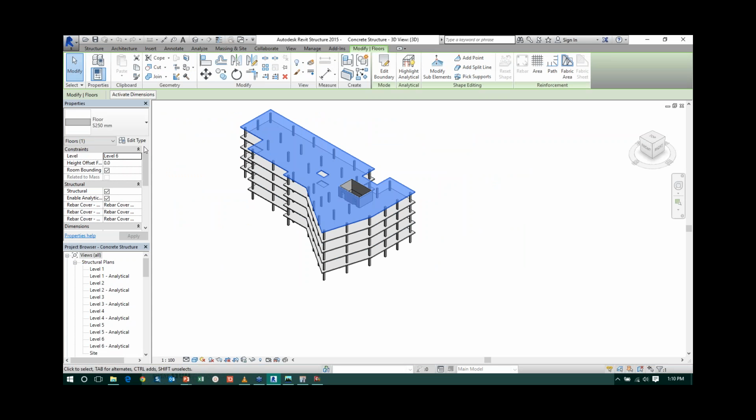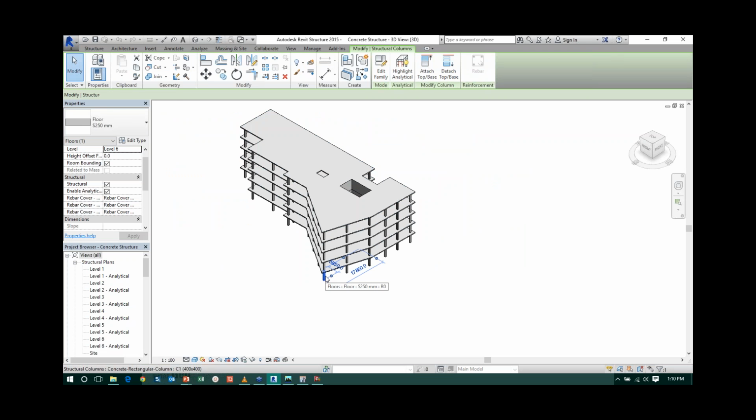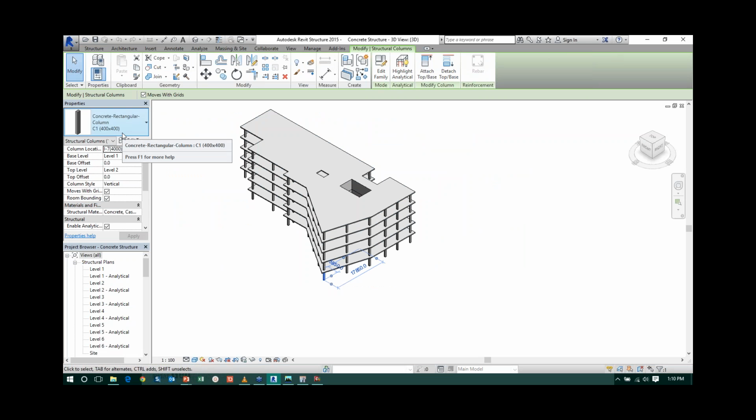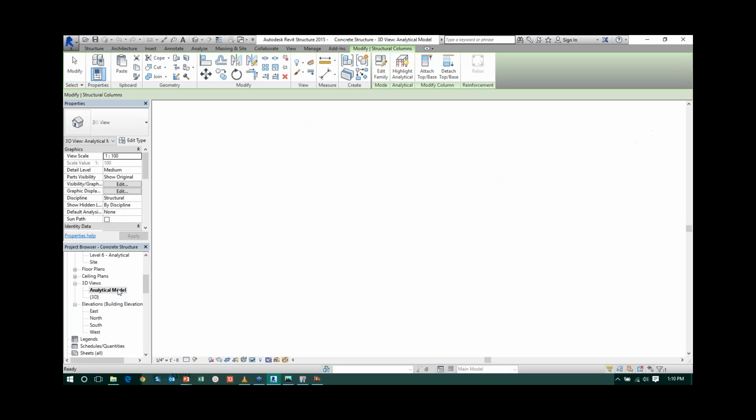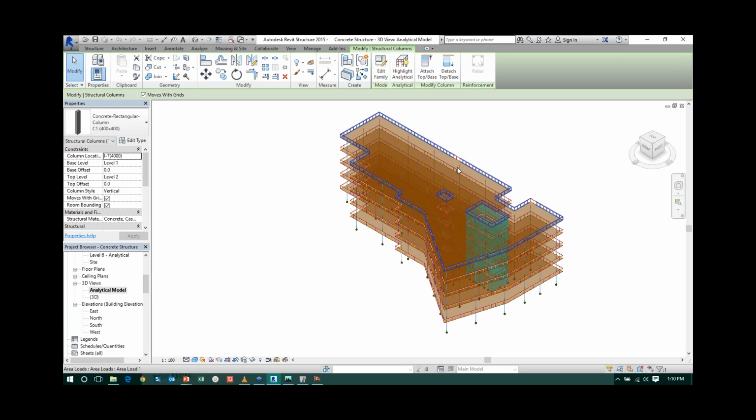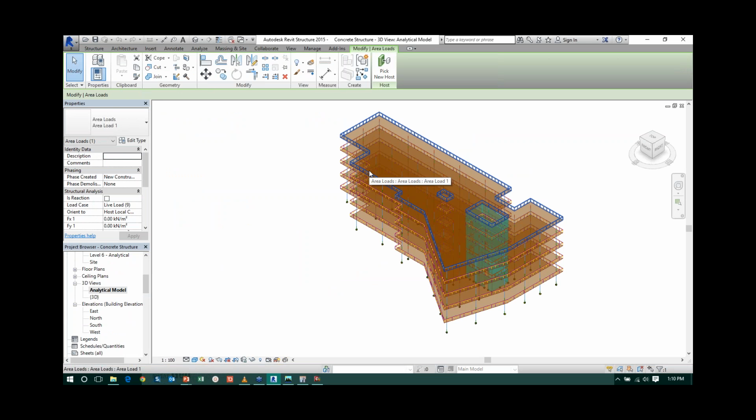If you click on any slab, you can see it is a 250 thick floor, level 6, and here you can see the other parameters. Similarly, you can click on the columns and check the size of the column, 400 by 400. Similarly, if I go down in this plan, I can click on the analytical model. So this is my analytical model. The analytical model consists of the loads and everything. If I click on any slab, here I can come to the live load. This live load case is in the FZ direction, minus 3 kilonewton per meter square. So you can check the loads and all.